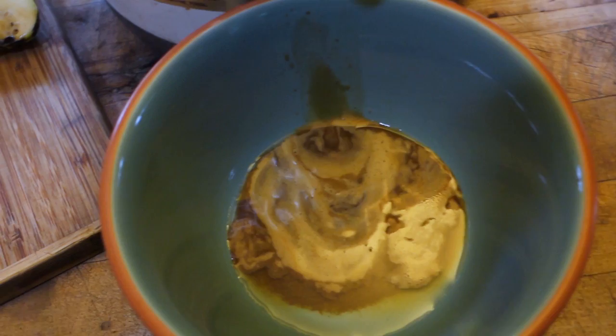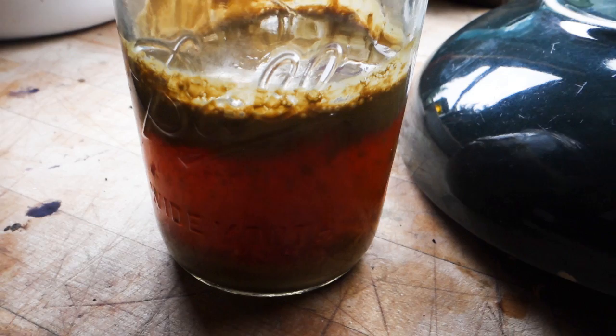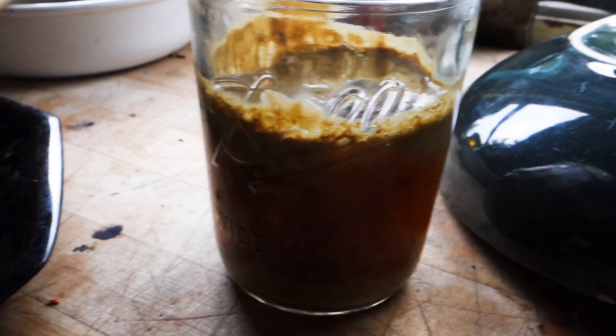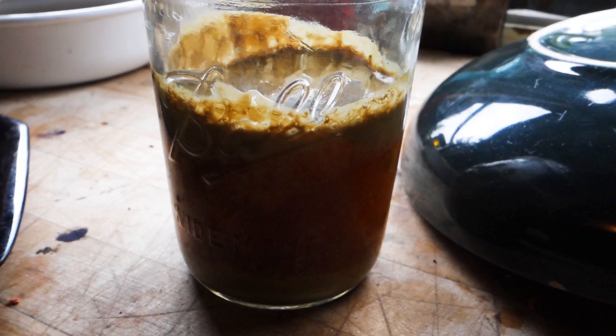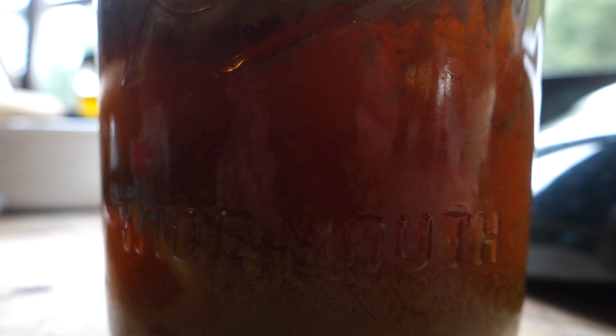I have my jar of oak gall juice here, and I'm about to drop in this little strip of goat skin that's already prepared. I did everything to that piece of goat skin that I would do. I prepared it for tanning, basically. It's ready to tan. So I was just curious how strong this stuff is, what kind of leather it would make, what color it would make. I'm just gonna throw that in there, and I also wanna see how strongly it is affected by this completely undiluted pure oak gall juice.